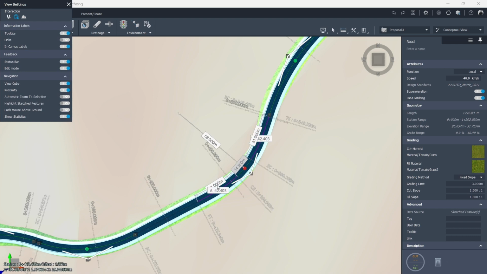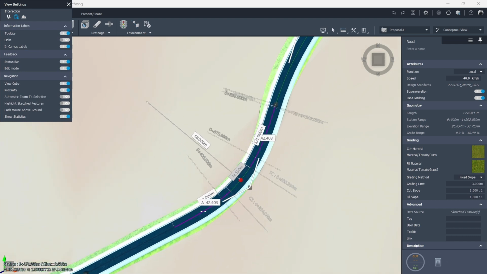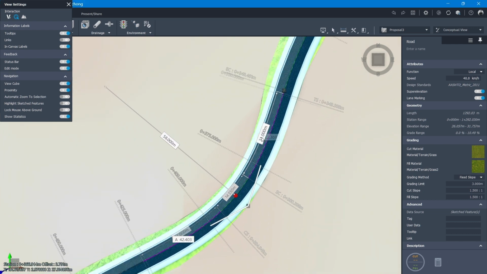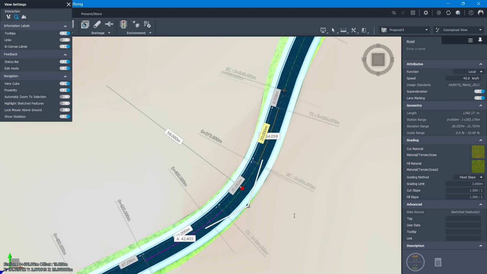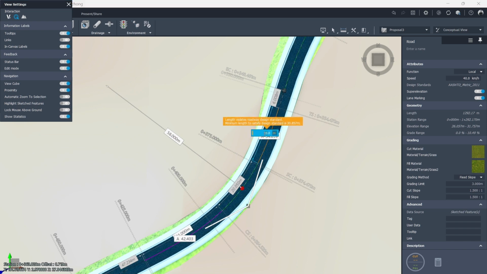Then you can change the length of the spiral. Say we make it 20 meters, enter, so it will rebuild. Then the color is already a warning. Maybe it is not so suitable. Length violates roadway design standard.